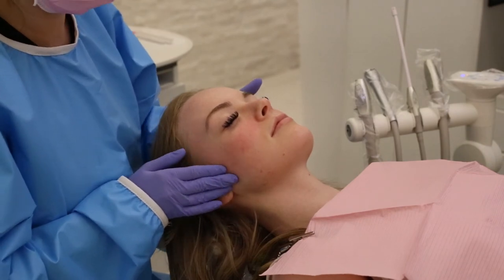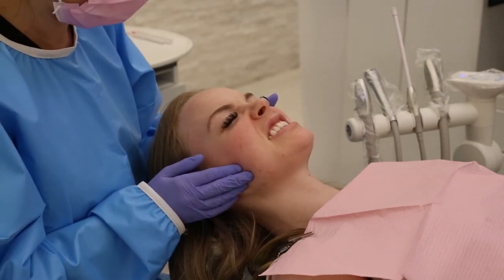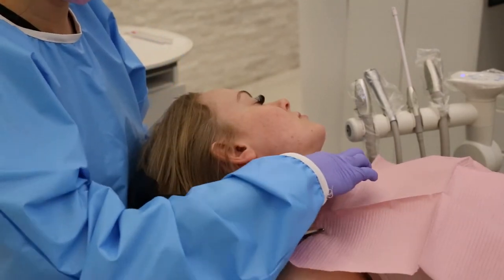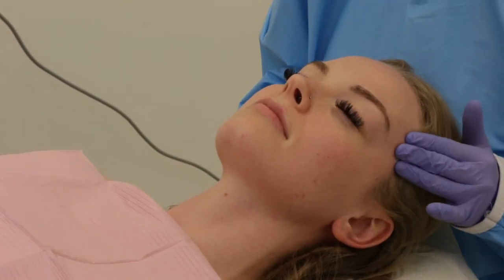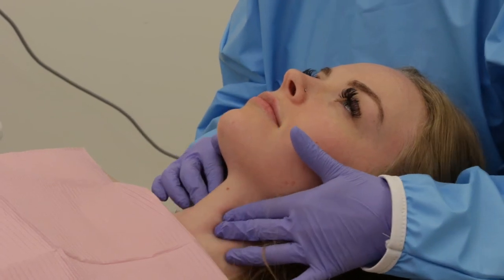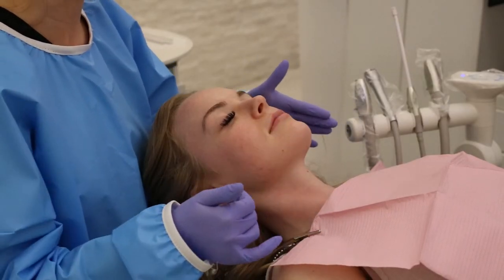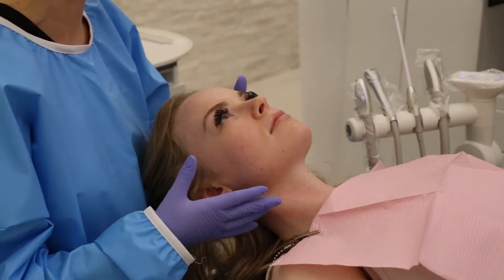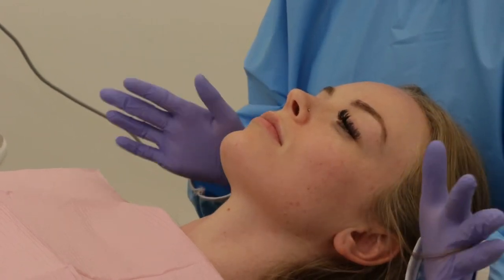We're going to feel your masseters. If you're a grinder or clencher, I might have you clench and relax to see if there's any pain or tenderness there. I want to check your sternocleidomastoid — the big one that kind of pops out when we turn our head. I want to feel the lymph nodes down and check for any headaches. We're going to check your temporalis muscle, which spans the side of your head. I'm going to have you swallow and we're going to feel your thyroid — I've actually had a few patients whose dentist recognized that they had hypothyroid just from doing a proper head and neck exam. We're also checking for any asymmetries, since a lot of cancers present as something asymmetrical. We're going to check your lips especially if you're someone who works outside — one of the most common places for basal cell carcinoma is on your face, cheeks, or lips.